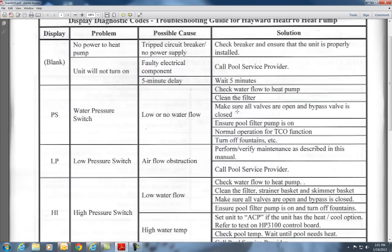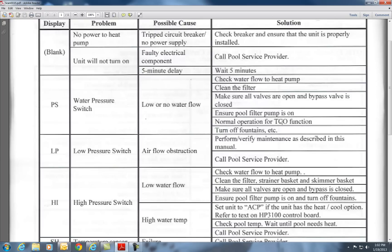This is a big pet peeve of mine — bypass valves. I have pros and cons on bypass valves on heat pumps. I don't think heat pumps should have a bypass valve at all, but on the other hand, some people don't watch their pools during wintertime. If your pool turns green, you're not doing your job. I used to do pools for a living and my pools were crystal clear. There are ways to ensure your pool filter and pump stay on — that's normal function.